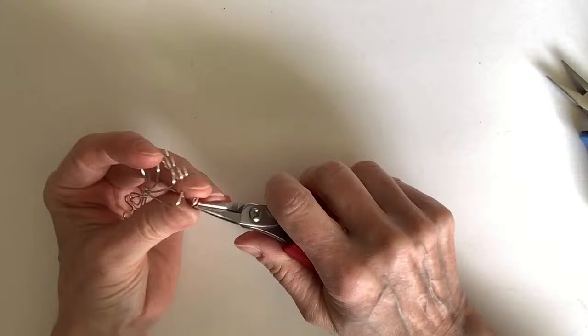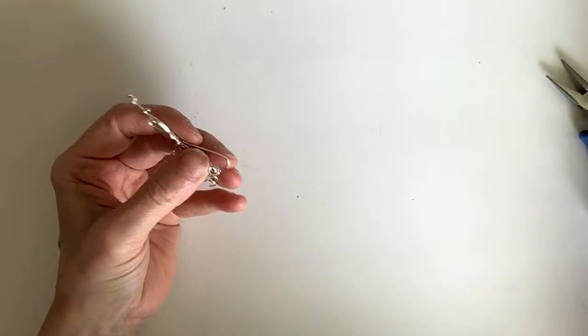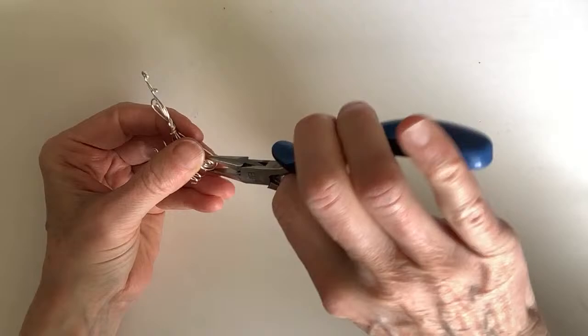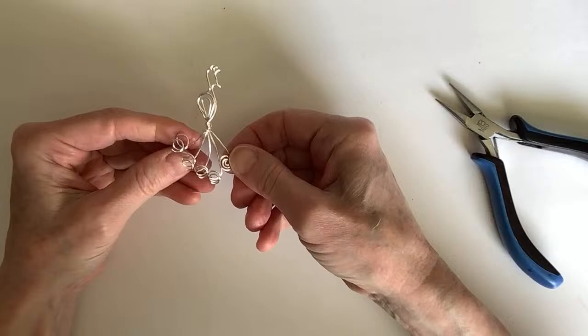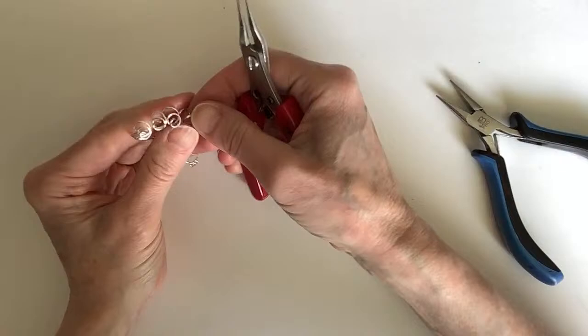So now we're gonna take this one and bring this one around. Close that little circle there, push it in, and then for the spiral, we want to take that and push it down a little bit. And the next one I do, I'm going to put beads on it, but for now, I'm going to just keep this plain wire. And there we have the little spiral. So it's super cute. And then we have to do the same thing with the rest of these. If this is too elongated, we can always push that out a little bit to make it a little more round. And there we go.